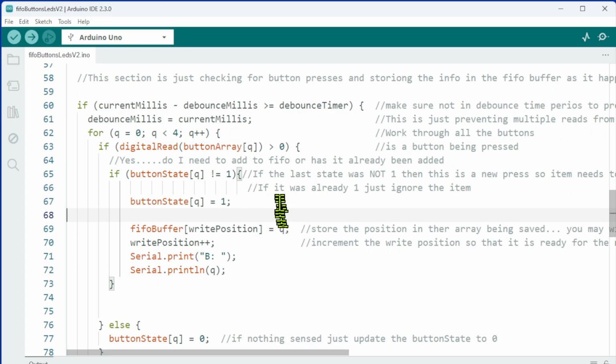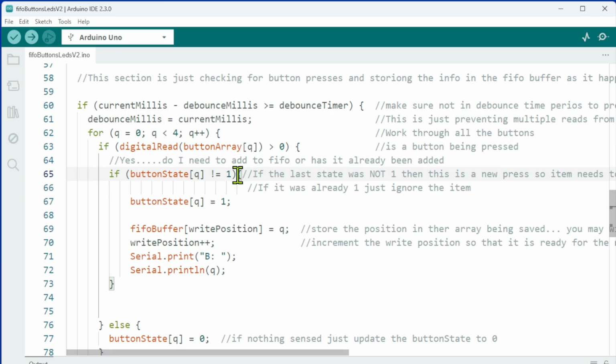So what we're now saying is we've got the value of the digital read, and then we're saying if the current state of the button is not equal to 1. So imagine no train has triggered this sensor.